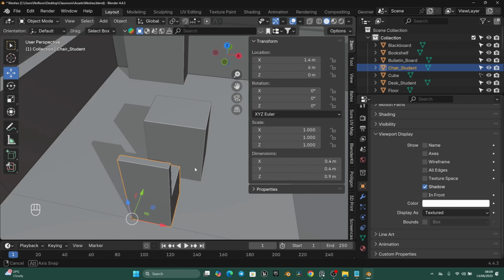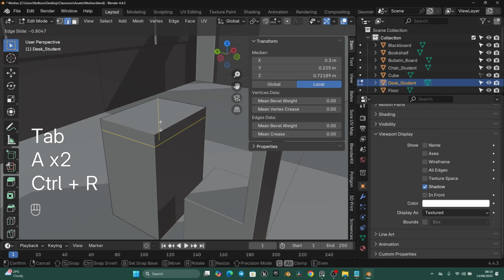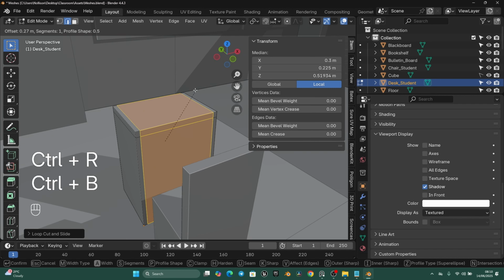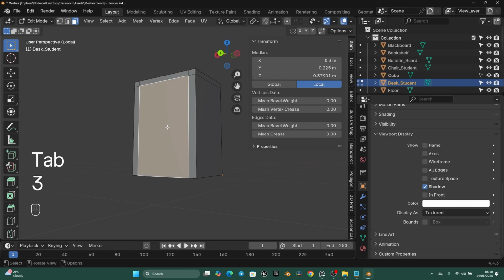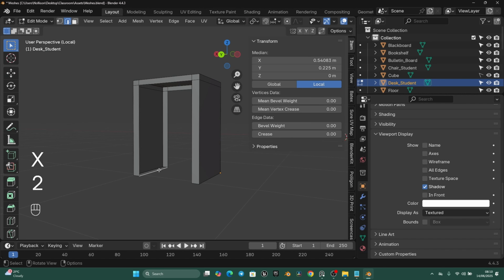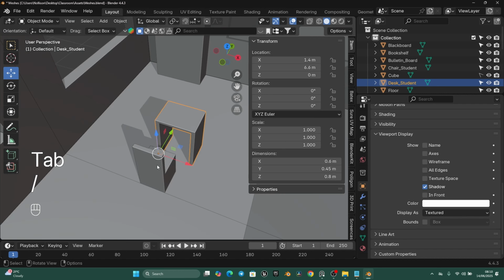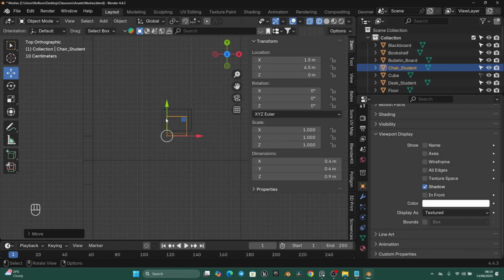As easy as that. Now for this, even though it's a blockout, I want it to look more like a desk, right? So I'm just going to add in some edge loops. Control B and select the faces that are here. Delete the faces and I fill them with F. Yeah. Now this looks more like a desk, right? And the seat can be positioned nicely in here, okay?